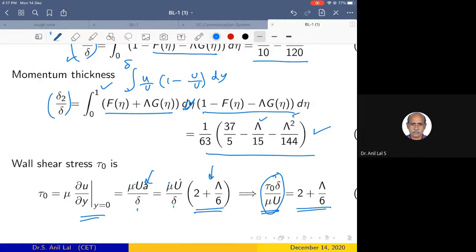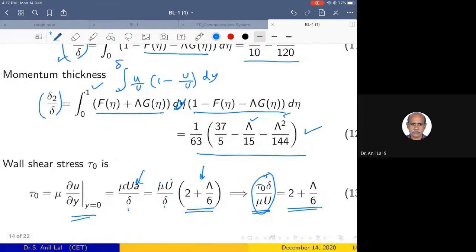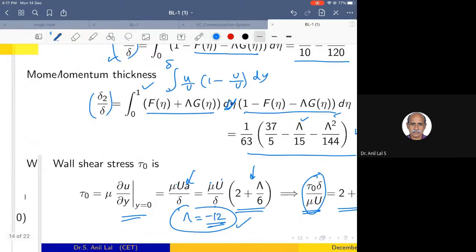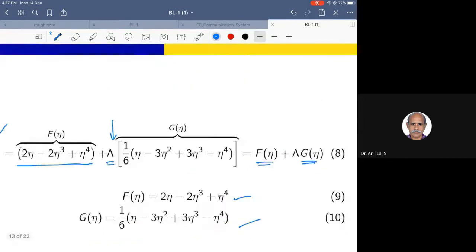And as per this equation, the dimensionless wall shear stress becomes equal to 0 when lambda is equal to minus 12. Substitute minus 12, that becomes equal to 0. And when the value of lambda on the body surface reaches minus 12, the shear stress becomes equal to 0, and at that point on the wall, the velocity distribution will be like this. This is the velocity variation.